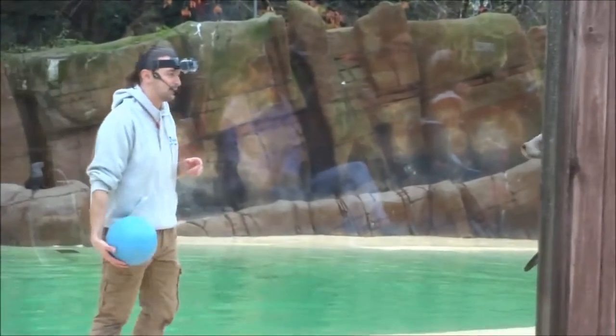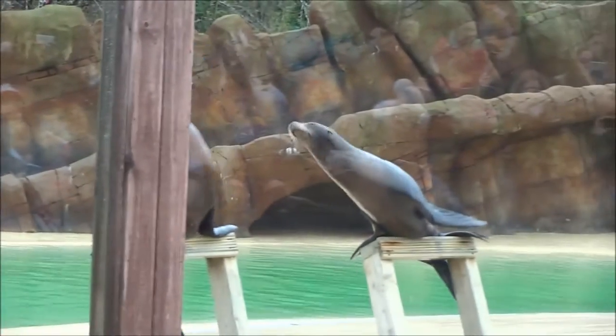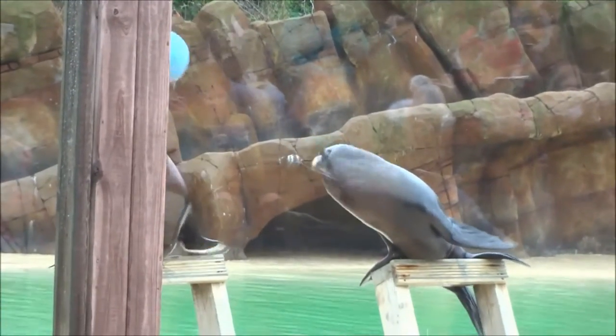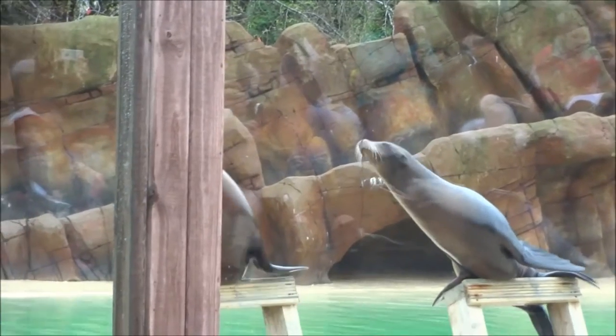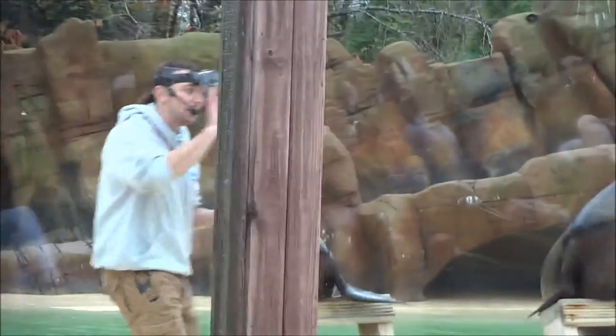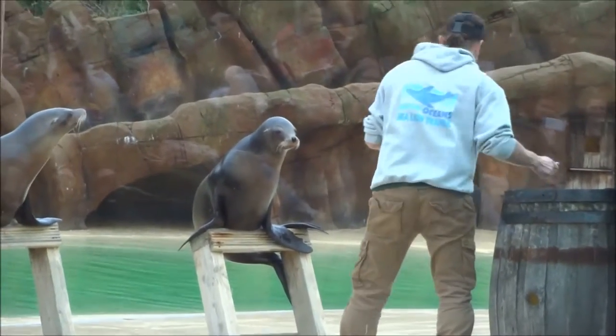It's something that we have to teach and train the sea lion to do. It can take a sea lion anything from well over a year, if not two or three years to learn. And that's every single day, at least three to four times a day, before they learn how to do this with the ball on their nose. The secret is using the whiskers around their nose, which are very sensitive to touch or movement — they can feel which way the ball is rolling using those long sensitive whiskers.